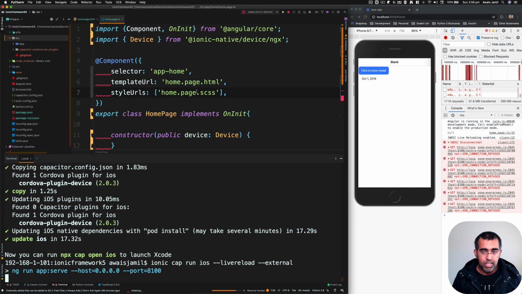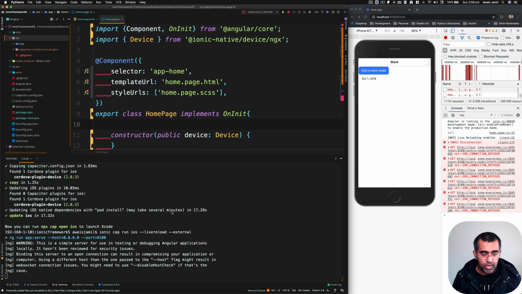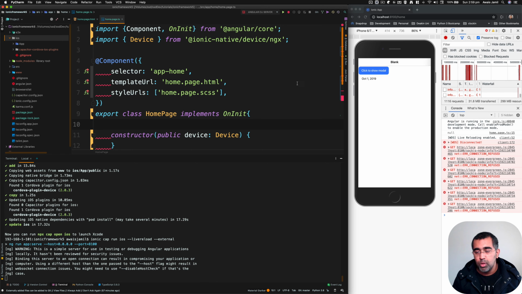It's going to build the project, start an emulator for me, and then live reload and connect to my Angular or Ionic project. So every time I make a change, it will automatically be changed there.